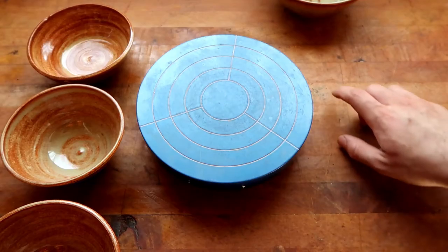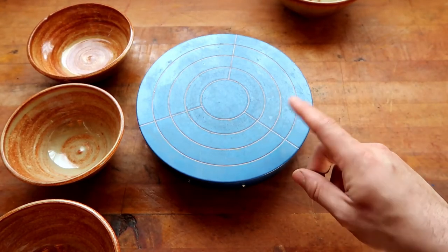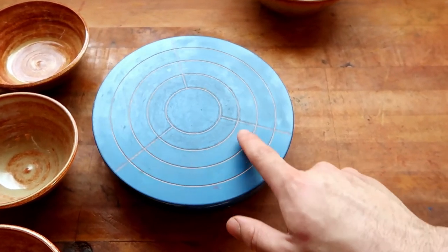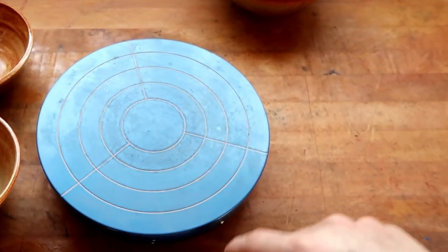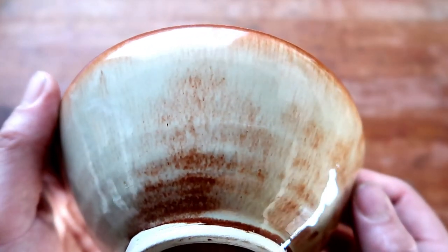Okay, now let's check out my bowl. Oh, what? You scared? You scared because my bowl's gonna be way more saucy than yours? Don't be scared. Just click that like button. Shh, be quiet. Just click the like button and be scared. Be real scared.